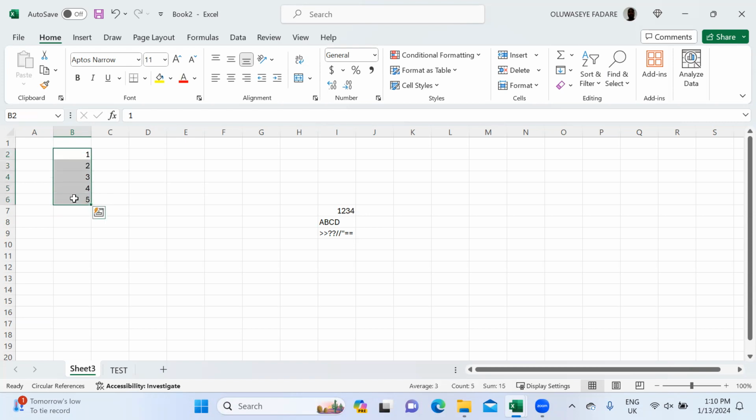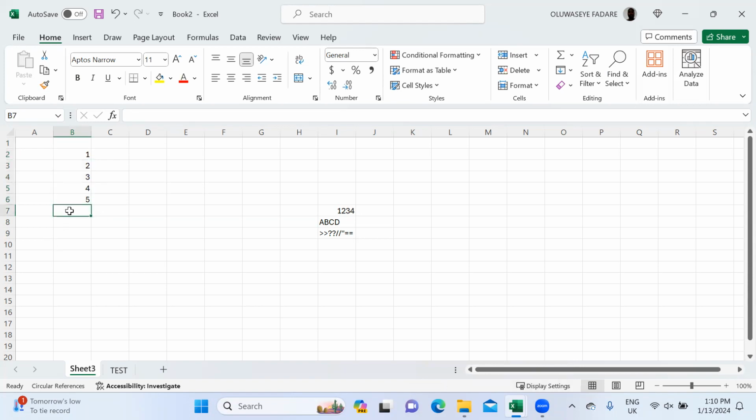If I want to add all of them together, you can see that just clicking on all of them and highlighting, at the bottom here, it's telling me the sum. The sum is 15. It's telling me that the count is 5, so 1, 2, 3, 4, 5. And it's telling me that the average is 3. So if I add all of them together and divide by the count, 15 divided by 5, the average is 3. So how do I confirm that as well?